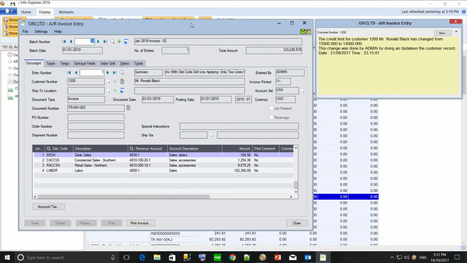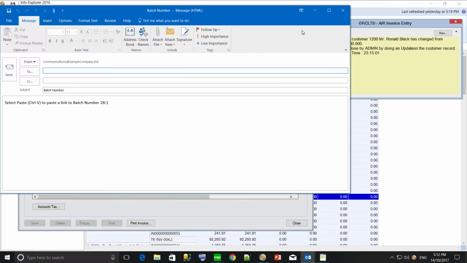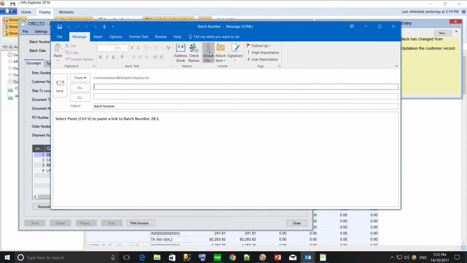Now what I'm seeing over here is that somebody's changed the credit limit on Ronald Black. I could go off and have a look to see who's done that. But right now, this particular invoice may present an issue. What I can always do is send this to somebody else. So I'm going to send this to my colleague, Susan.